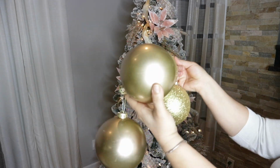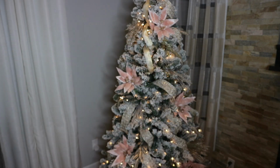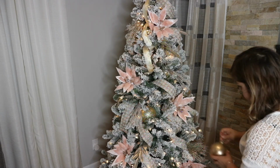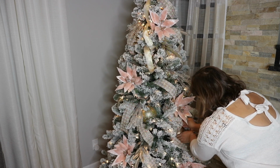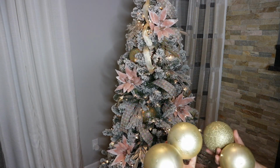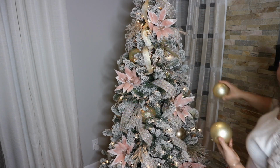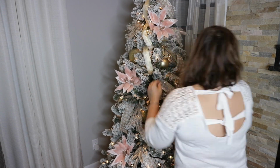Next step is adding the ornaments. I will be putting the large size ornaments in first, and I am gonna place them inside the tree like this. And the next ornaments would be the medium size ornaments, and these I am gonna place a little bit out of the tree.